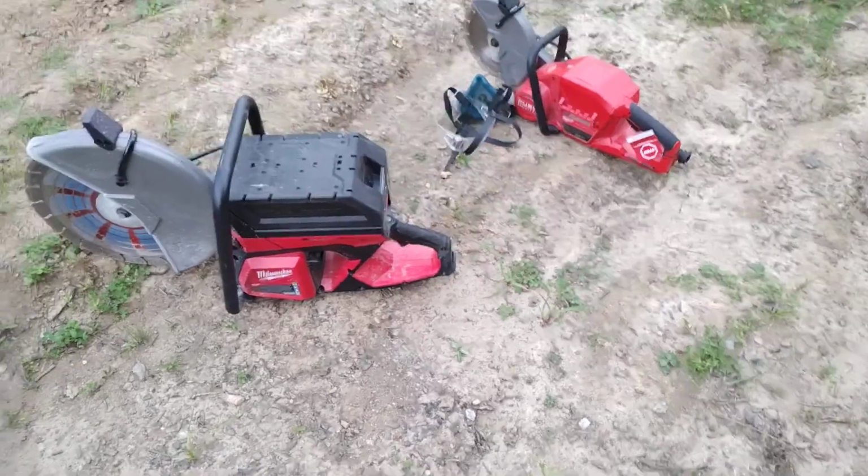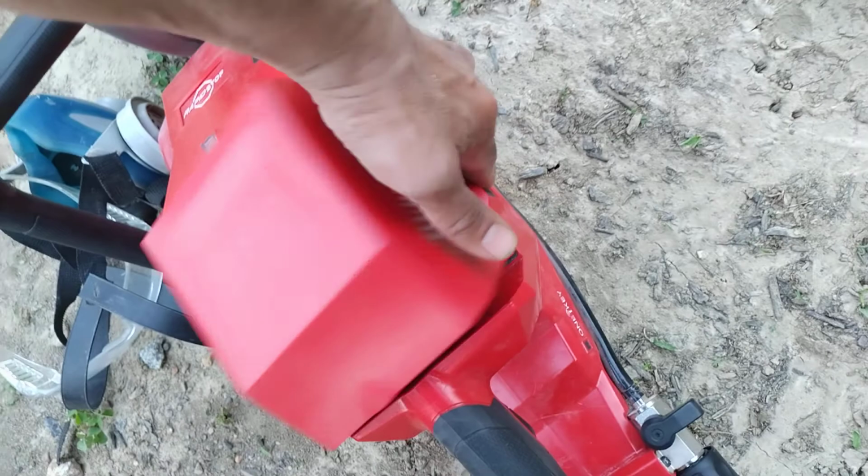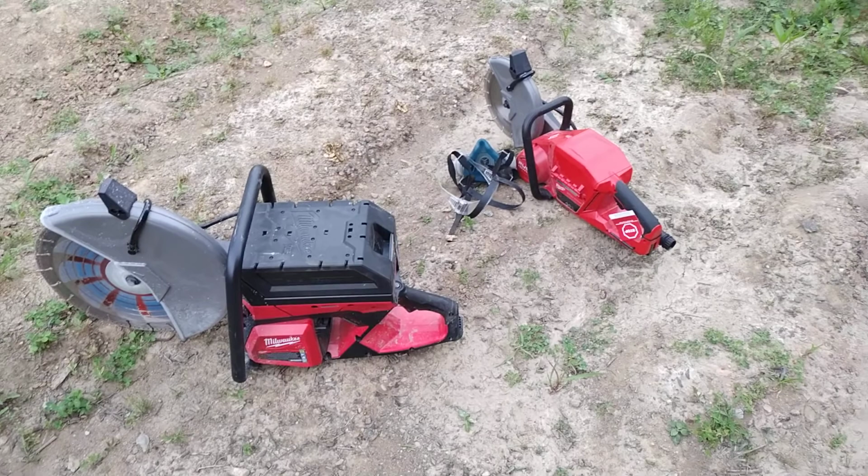Okay, for the viewer, he wanted to see the M-18 go at it. The M-18 is a little sore, so there's a battery. It's the problem with it. They're always loose. All this stuff by Milwaukee, and I have the weed trimmer, and it shakes. Gives me feedback down that handle now after only 1 year of use. But 1 year of total use, and these don't do anything for that.